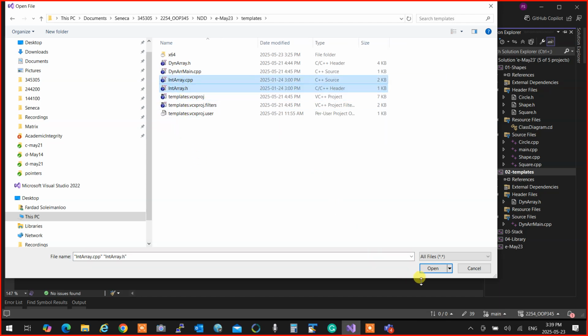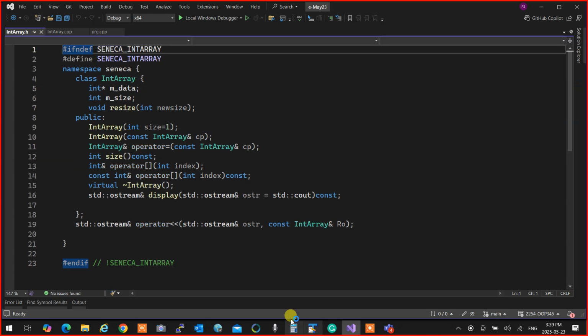So when we are dealing with classes, we said when the compiler compiles a class, this is the integer array that we created in OOP345, a dynamic integer array that could replace C language's integer arrays, and we said it's a more efficient way of using an array than the regular array that we have.